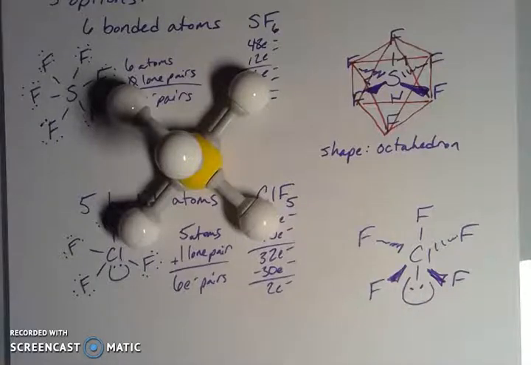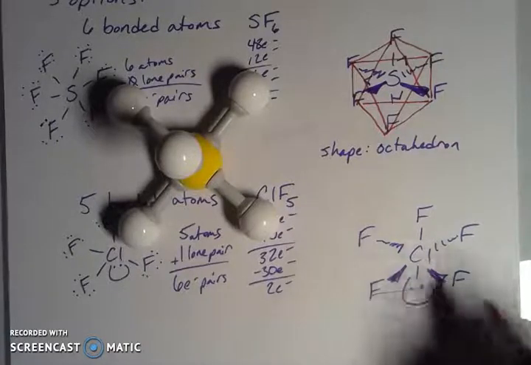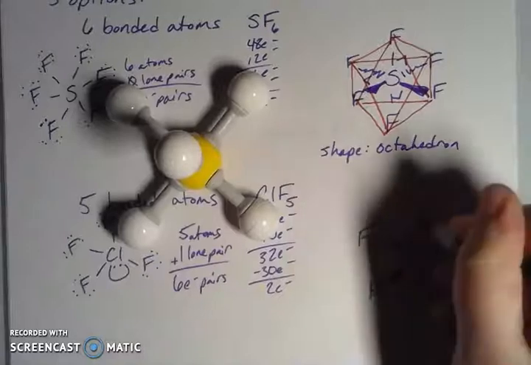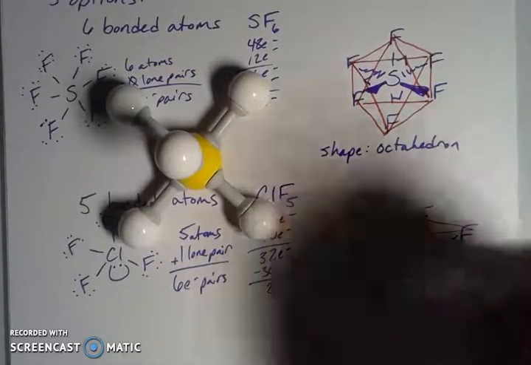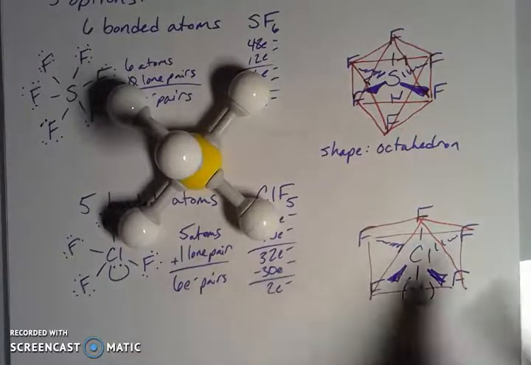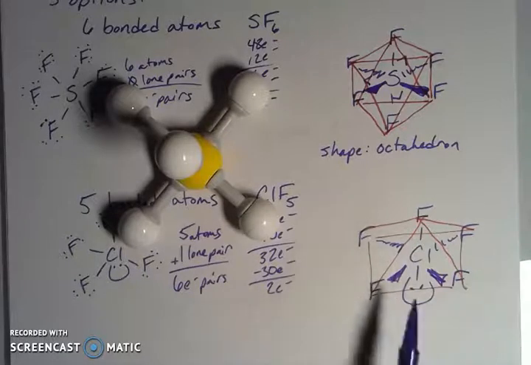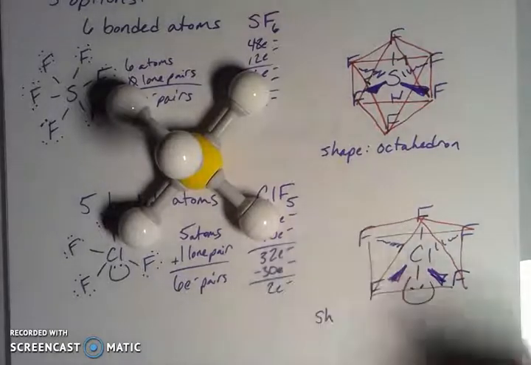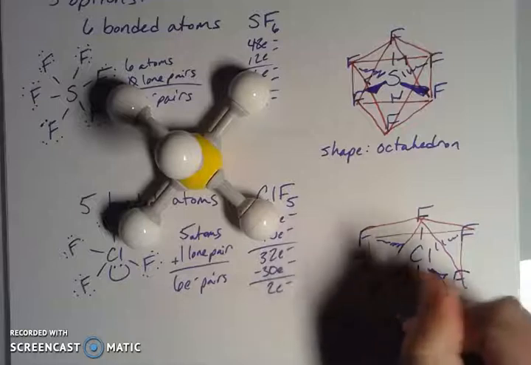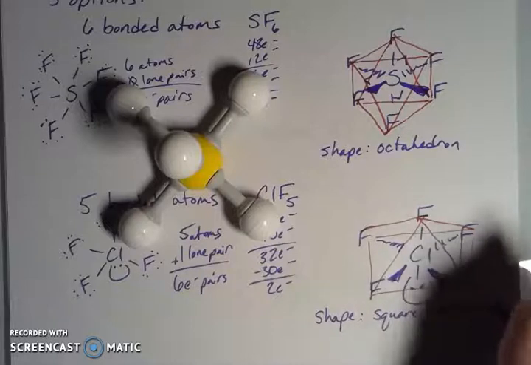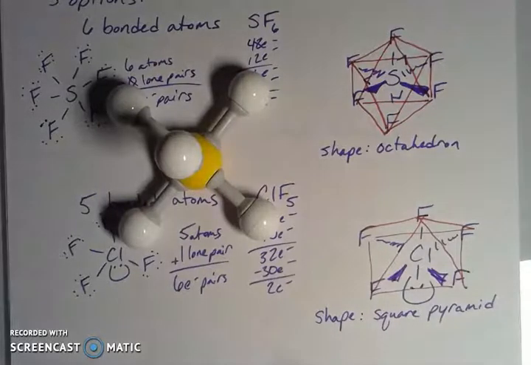Now, if I'm thinking about this in terms of the geometry, because I always am, because that's the name of the game here, then I still have this kind of square surface. And if I attach all of my lines to that top fluorine, that top atom, then I still end up with something that looks like a pyramid, but it's not a full octahedron anymore, right? It only has 5 sides instead of the 8. So we have this shape that is now called a square pyramid. So square because of the base, and pyramid because it comes to the point. So octahedral VSEPR geometry, square pyramid molecular geometry.